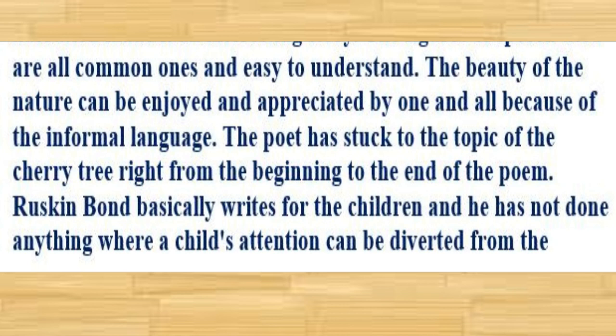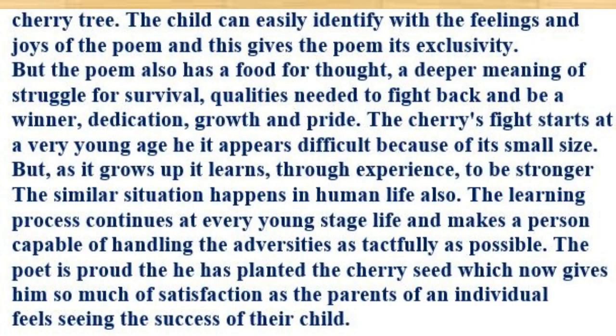Ruskin Bond basically writes for children, and he has not done anything where a child's attention can be diverted from the cherry tree. The child can easily identify with the feelings and joys of the poem, and this gives the poem its exclusivity. But the poem also has food for thought, a deeper meaning of struggle for survival, qualities needed to fight back and be a winner, dedication, growth, and pride.